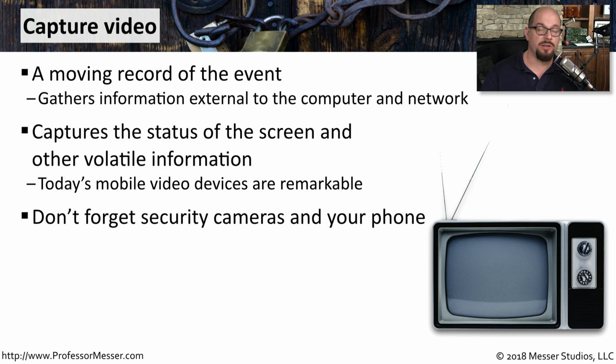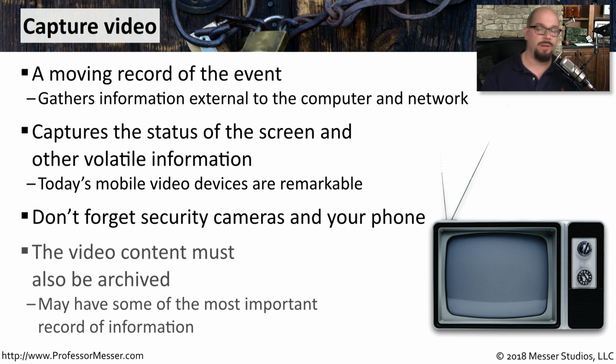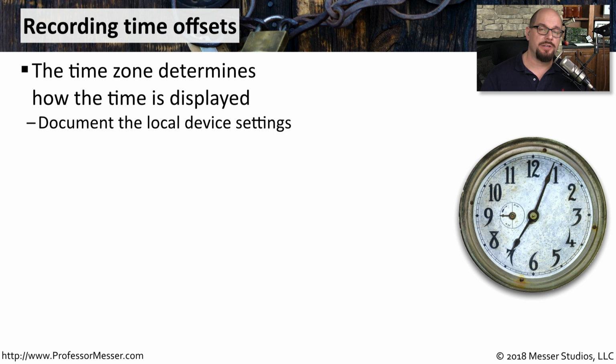Many organizations also have security cameras that are watching many different parts of the organization 24 hours a day and 7 days a week, and these may be very valuable sources of forensics. All of this video information must be archived and saved so that you can go back and evaluate it during the investigation. When you're trying to correlate together log files, video evidence, and other types of evidence, you may be looking at timestamps to do that.